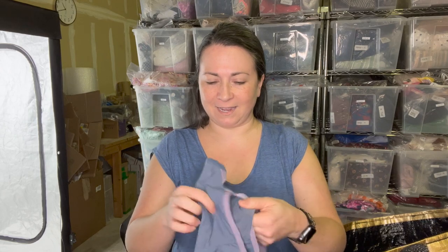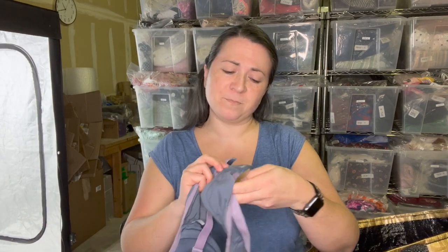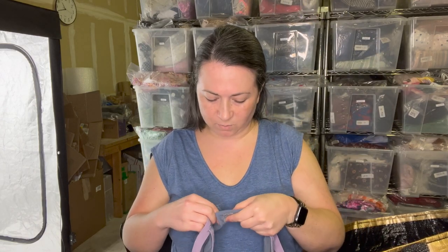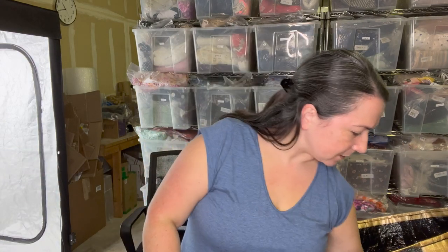A bra — because I love selling bras when I can find ones I know what they are. This brand was new — or maybe I've sold it before, maybe that's why I picked it up. It's Panache Sport, 36D. I think the comps were good when I looked it up. It's a sports bra — I love selling sports bras. People always need a new one.